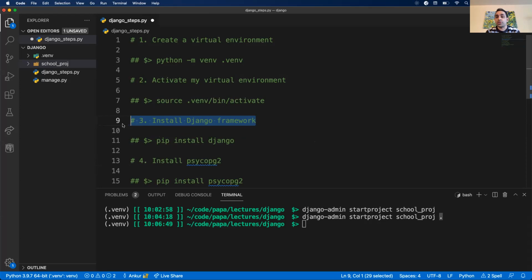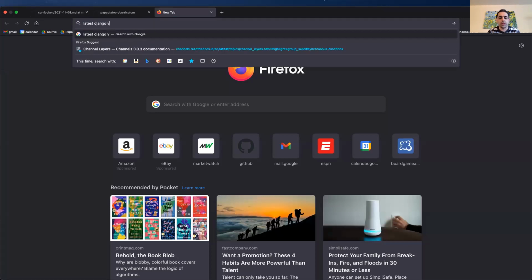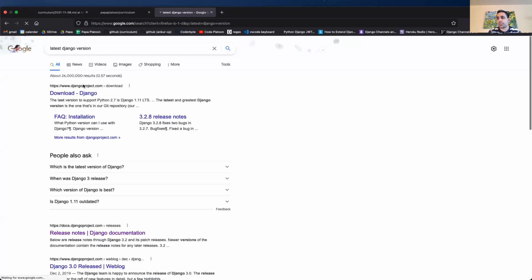Well, you could do it just one time, but the whole idea behind this is there's different versions of Django, right? Like right now, today's version, I actually don't know. I could look that up. Let's find out today's latest Django version. So it's gonna be some number, right? Let's see. It looks like it's 3.2.8. So we're working with Django 3.2.8 today.